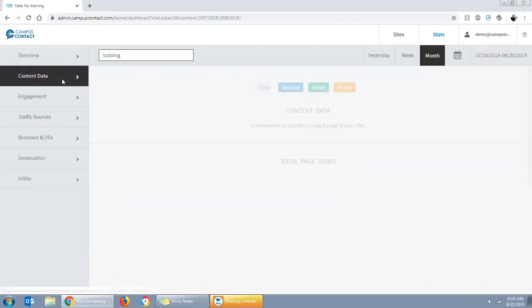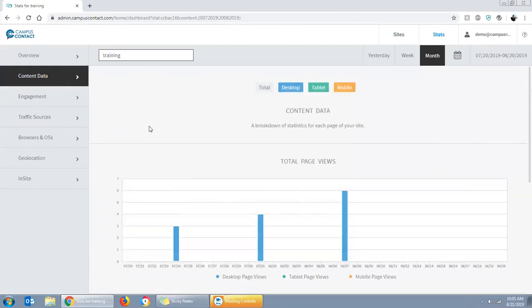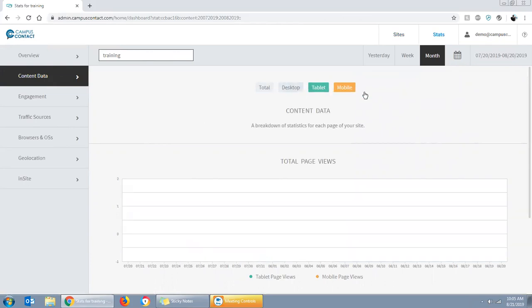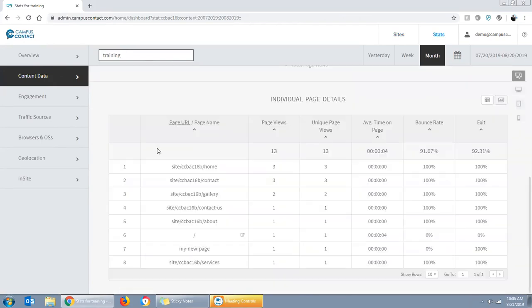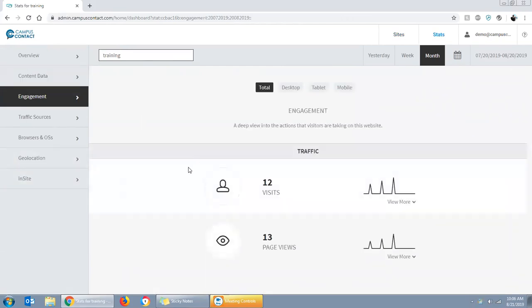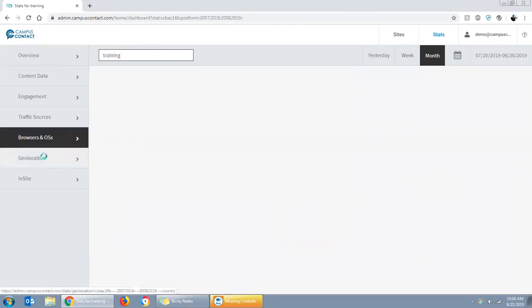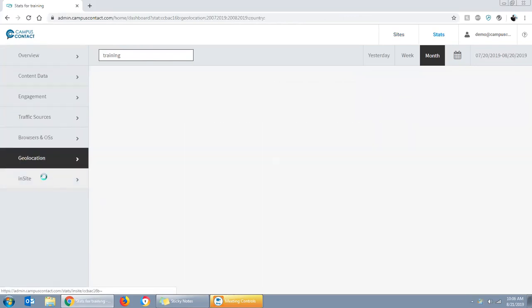And you'll see a lot of information in here, just like you would in Google Analytics, but it's a little cleaner and easier to use. And it shows the breakdown by desktop, tablet, or mobile. I'm going to leave mine on total just because there's so few hits on this page. But you can also see individual page details, how many times a page has been viewed, average time, bounce rate, different kinds of engagements, traffic sources, browsers that they're using, geolocation, and insight.